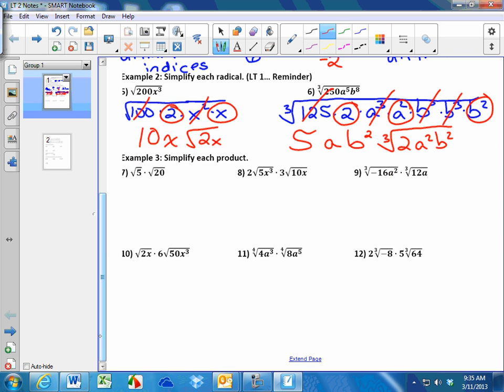Number 11 through 12. Square root of 5 times the square root of 20. While you could reduce the square root of 20 because it's 4 times 5, go ahead and make this into 1 square root and then reduce. So square root of 5 times square root of 20 is the square root of 100, 5 times 20. That's what the property said, right? You multiply what's under the square roots. So square root of 100 is a nice number. We get 10.